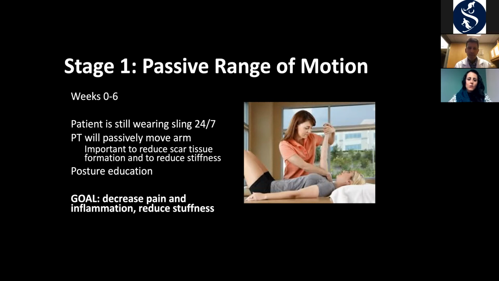And then we're also working on a little bit of posture education. A lot of times when you have a shoulder injury, that shoulder drops forward and in, and that actually causes more pain. So we like to get you sitting up, with good posture, shoulder blades activated, and make sure your neck's not bothering you. Just keep you comfortable in that first 1.5 months.